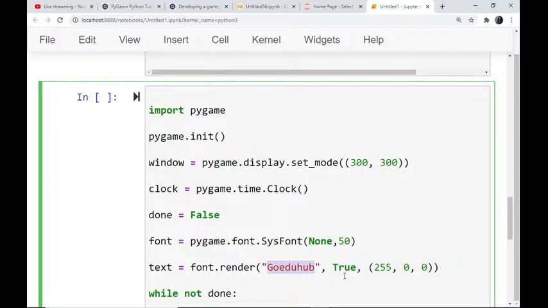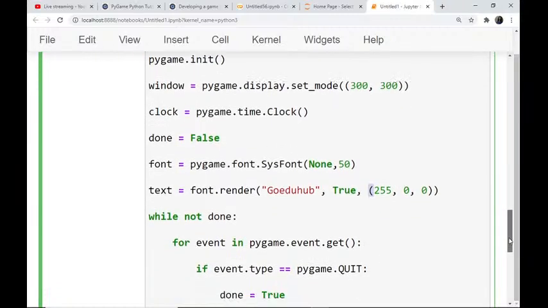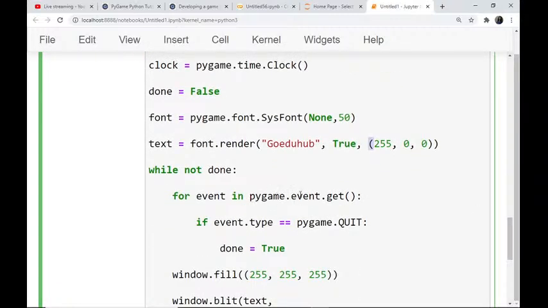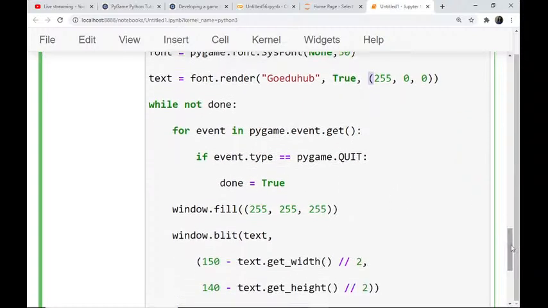It will create a text over the surface, and that object, the color of the object is red. Other things are as done before. Here the event: for event in pygame.event.get, and if event.type equals pygame.QUIT, done is True. And window fill, we are filling the window with 255, 255, 255, which means white color, so we are filling the window with a white color.